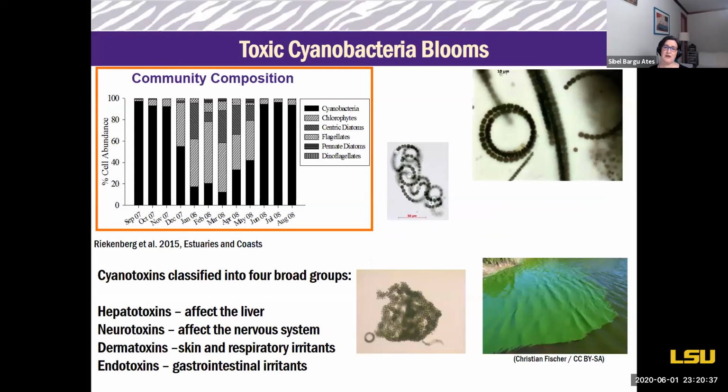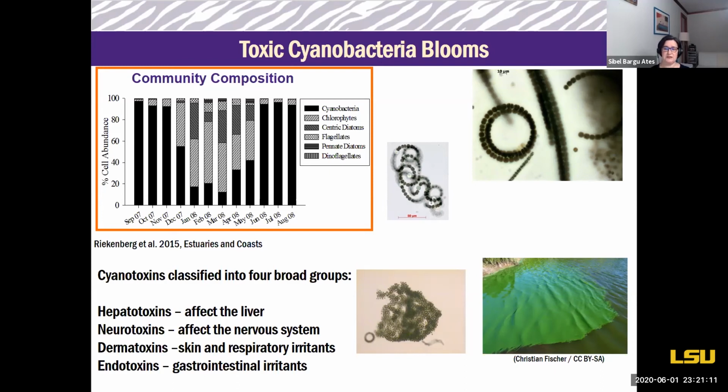Toxic cyanobacteria blooms are usually associated with freshwater systems or estuarine systems. This group of cyanobacteria has a very seasonal distribution. They prefer warm temperatures and calm waters. They don't like turbulence. So in many cases, this fresh or low salinity, less turbidity, calm and high temperature environment corresponds to summertime. Of course, they also need nutrients to grow.